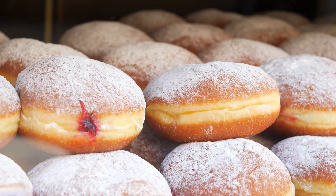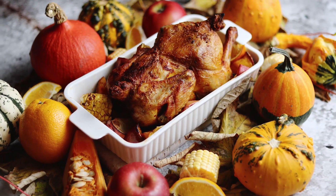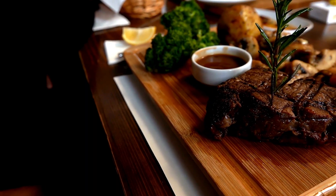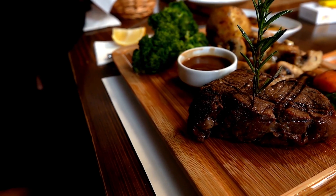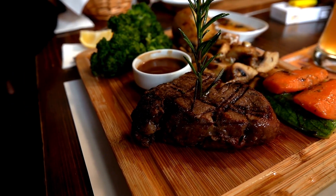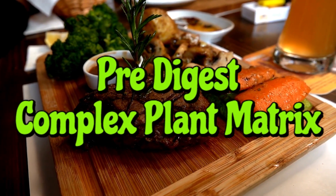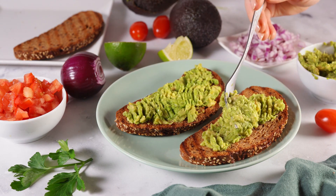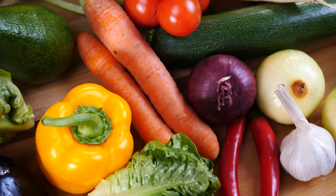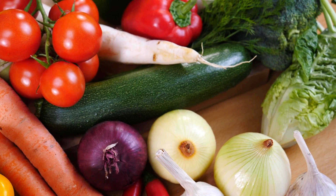Now let's bring this to your kitchen table. Fermented foods are a brilliant, real-world demonstration of complex plant carbs being unlocked. Take kimchi or sauerkraut — when the lactic acid bacteria ferment the cabbage, they don't just consume the simple sugars. They start to dismantle the cabbage's tough, fibrous cell walls, the very structural polysaccharides we've been talking about. This process essentially pre-digests the complex plant matrix, making those nutrients more bioavailable and, most importantly, creating an environment where the beneficial bacteria can thrive and ramp up the production of those precious SCFAs. Fermentation is ancient wisdom that acknowledges the power of the plant's complex architecture.